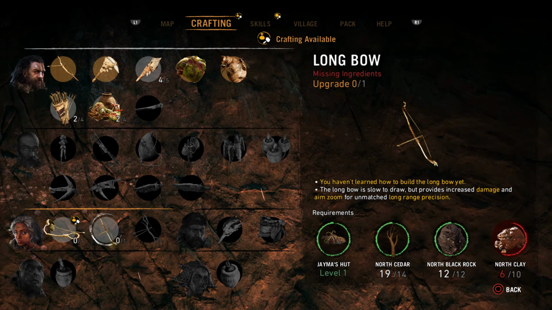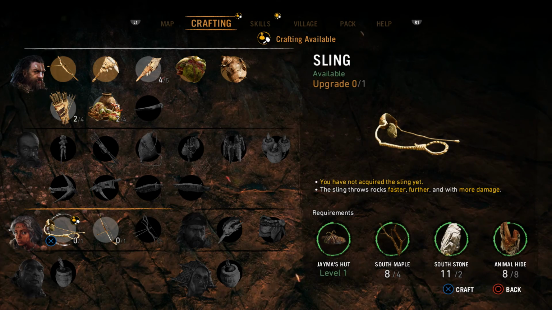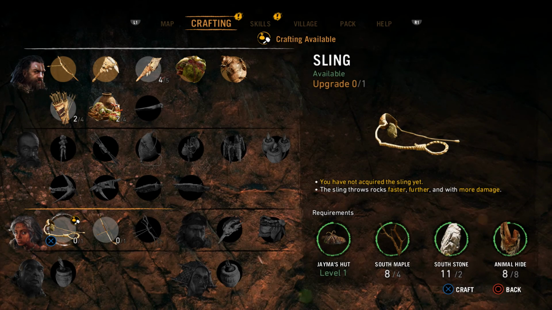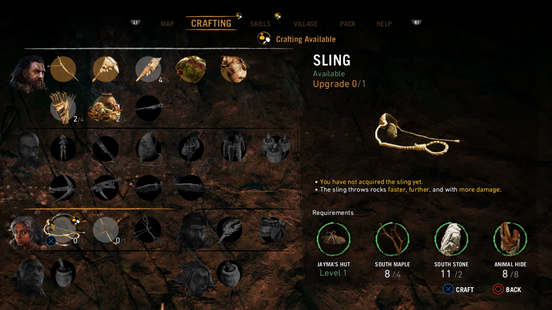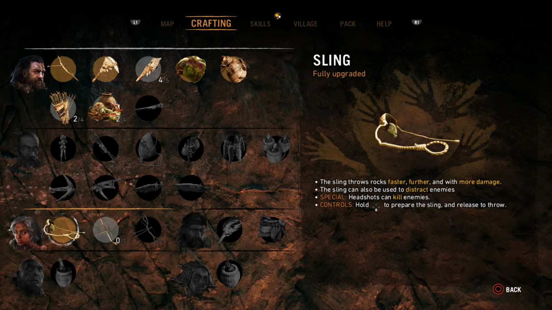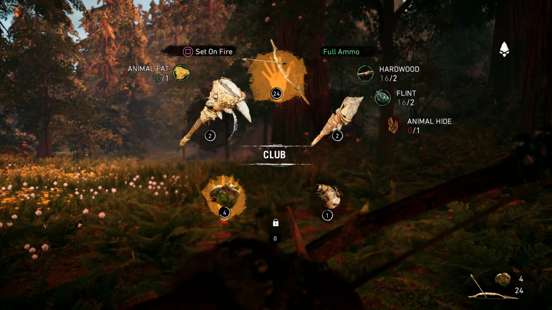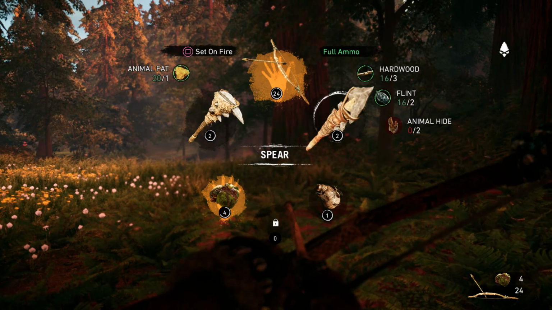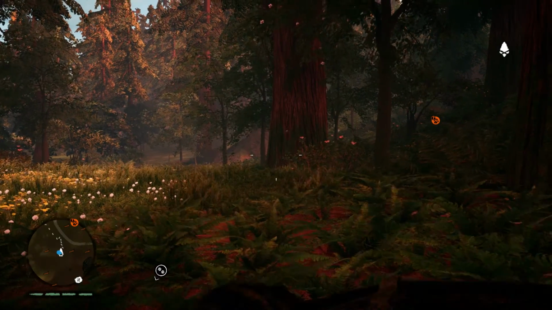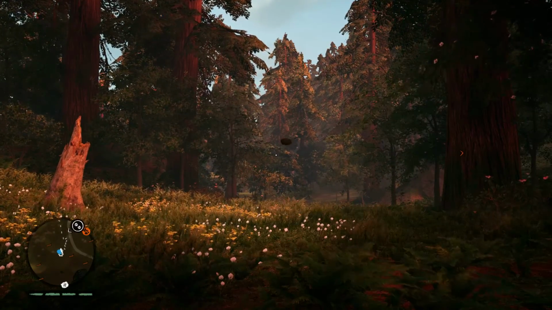The longbow, well, we need some more north clay for that. Oh, we can actually make the sling, actually. So, you've not acquired the sling yet. The sling throws rocks faster, further, and more damage. Well, you know what, may as well. Might as well have the sling while we can. Where's the sling? Where's it at? Aha! Oh, okay, so that's the sling.